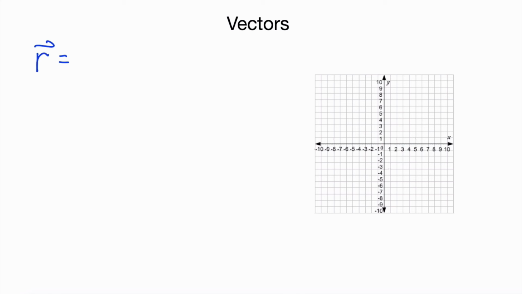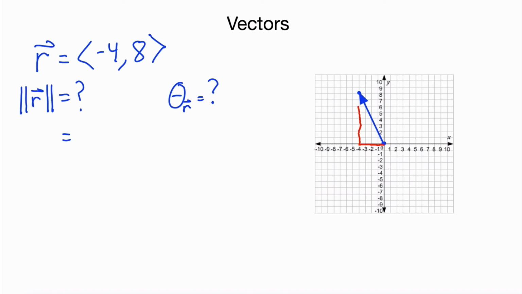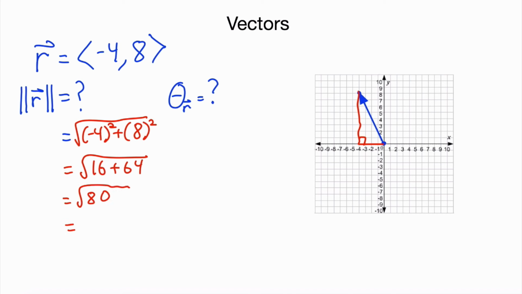4. Last thing I'd like to look at: if I'm given a component form, how would we determine the magnitude and the direction? Once again, making a right triangle out of the vector, the hypotenuse of the vector is also going to be the magnitude. So the Pythagorean theorem will get me the magnitude, 4√5, or approximately 8.944.